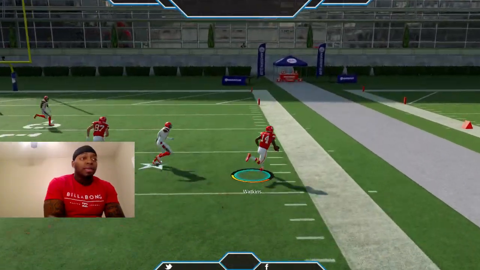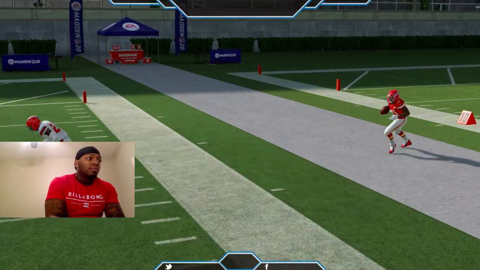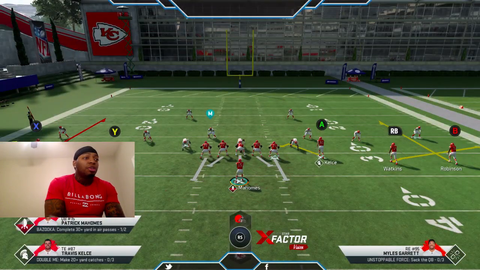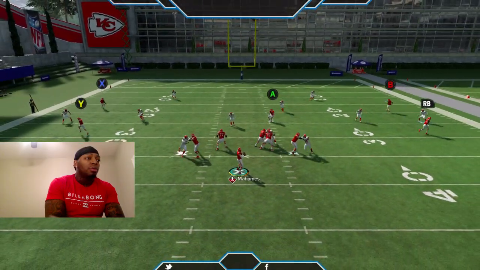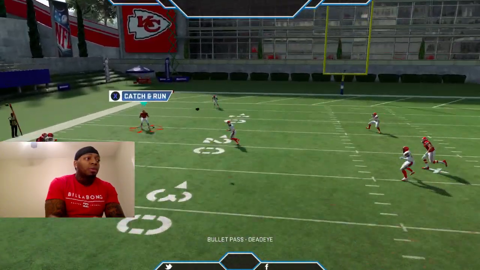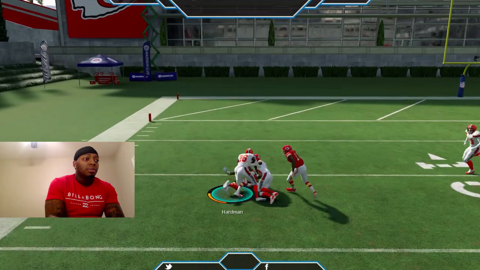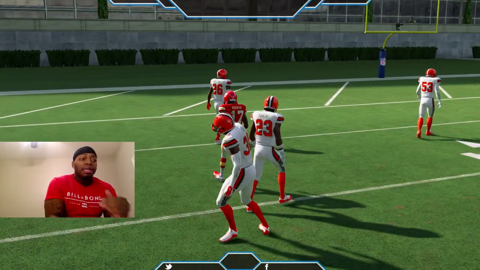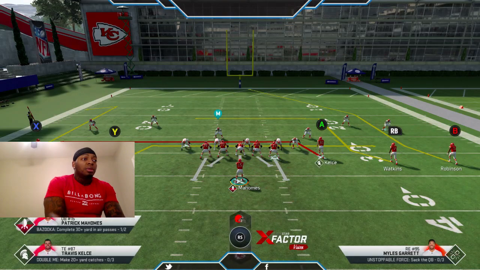I threw that a little late, but he was open. This is your curl flats play out of 5 wide. You just have to find somebody open. X is wide open. You just have to scan the field real fast. Let the zones settle. See, this right here is man-to-man. I know this is man-to-man because if you look, everybody is lined up over top of the man.